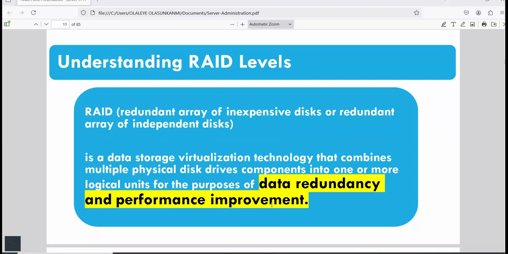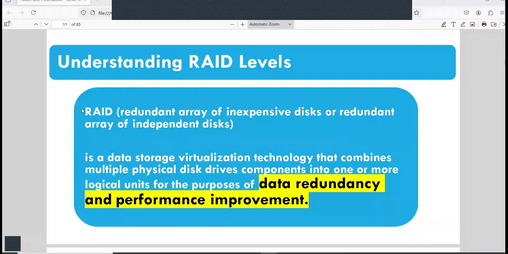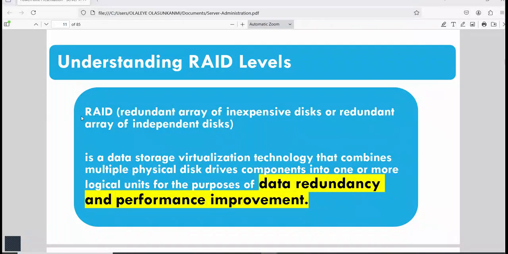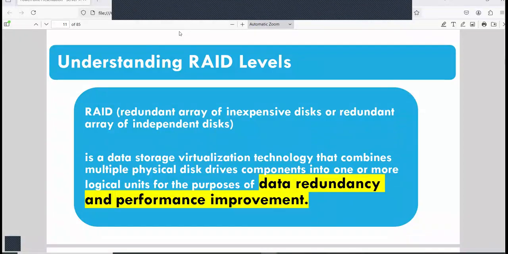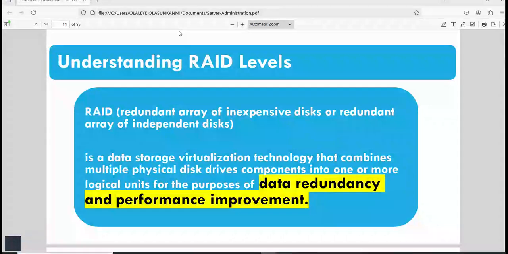If we don't configure what we call RAID on it, and we are just making use of the server, the repercussion there is that if anything happened to the server or the hard drive inside the server, any document or information inside that hard drive is gone forever, which means that without RAID, you can lose everything and there's no way you can recover it back. So that's the repercussion of not having RAID on the server.